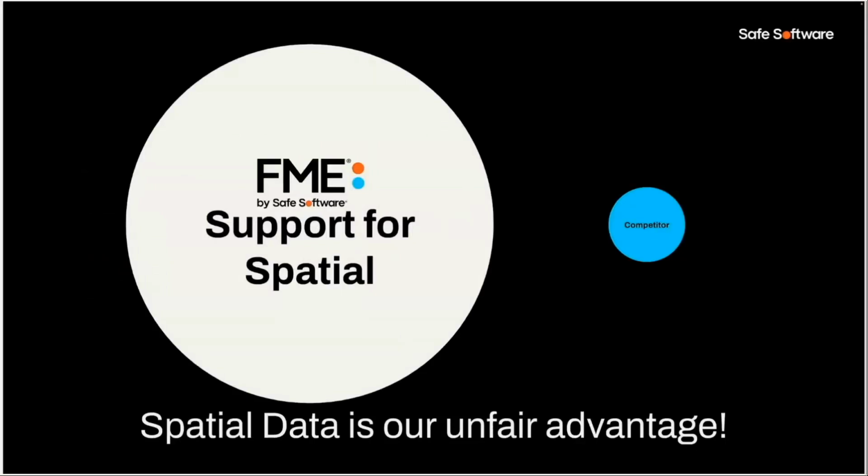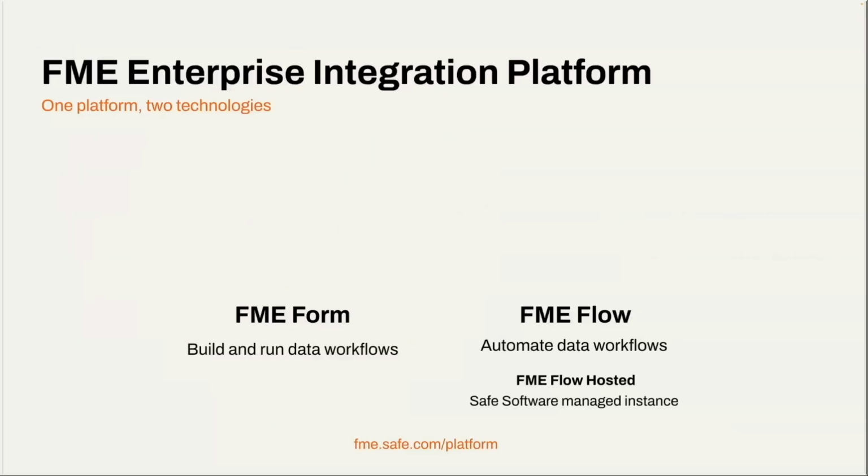The thing I don't like about this slide actually is the blue dot is way too big, but we had to fit the word competitor in there. So it overplays the amount of spatial data support that our competitors have. In fact, they just don't do it. Many of them come to us and ask, hey, can we integrate with you so that we can do something with spatial data? Because right now they're ignoring it.